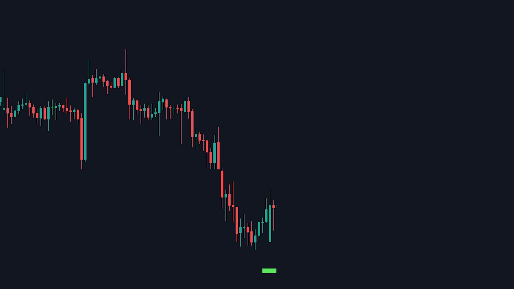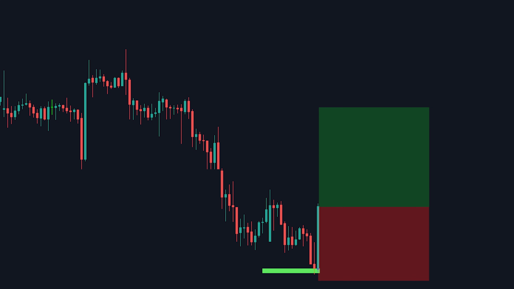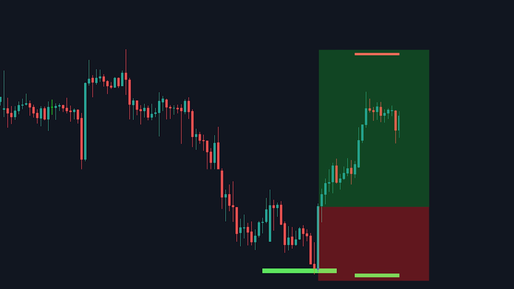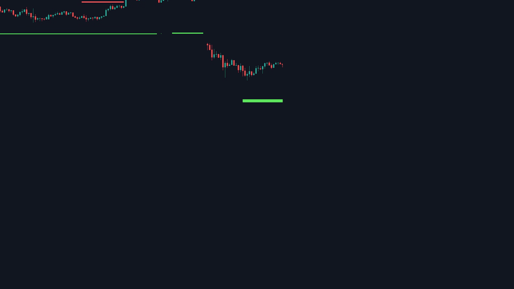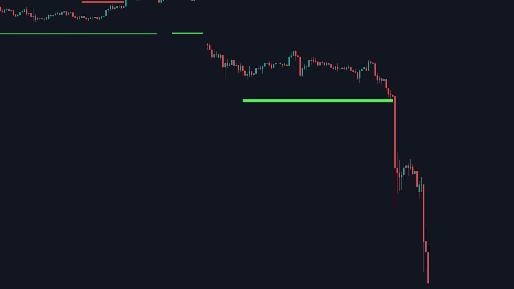Same thing here. Price starts slowly coming down exactly at the order block. We get a nice big green bullish candle, enter at the close, set our stop loss below the order block, set our take profit at the recent high. Easy profit. Here, price is starting to come down to the order block. It is slowing down a decent bit, but we never get a green confirmation candle that closes, so we never enter the trade. And look what ends up happening, it breaks the order block, so we really dodged a bullet there.